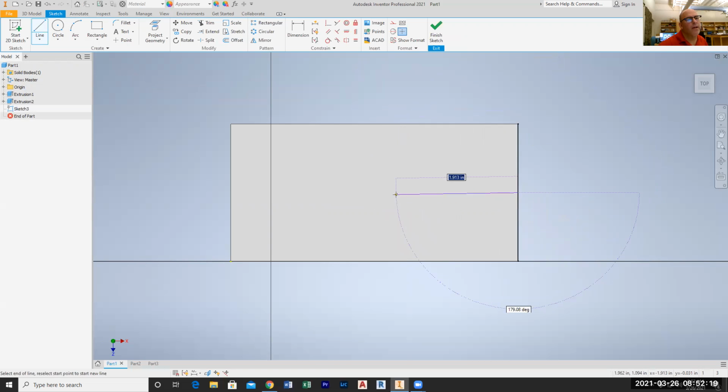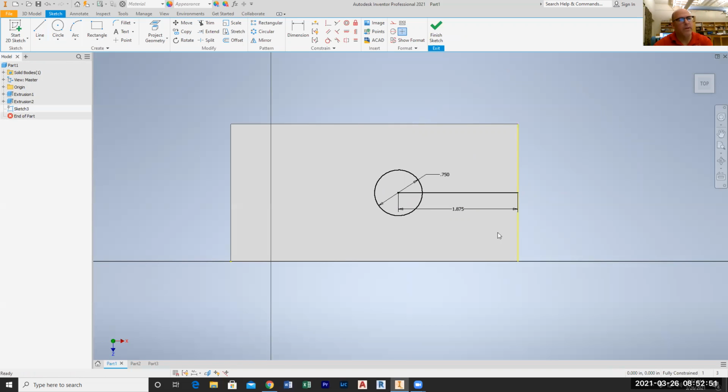So if that's the middle and I go straight line, let's go 1 7/8. And 1 7/8 is going to be 1.875. Let's go 1.875, enter. Now that should be the center of that hole. I can go ahead and do a circle, go right here, and type in. That looks like a diameter, but a 3/4 drill is a diameter. So if I type in 0.75, enter. That's it. Exit. Now again, let's get rid of this. Pick this line and delete that first, then delete that. Okay, this is a circle.